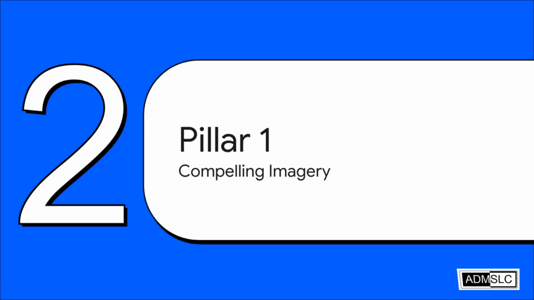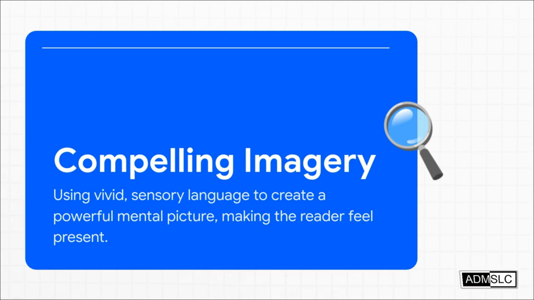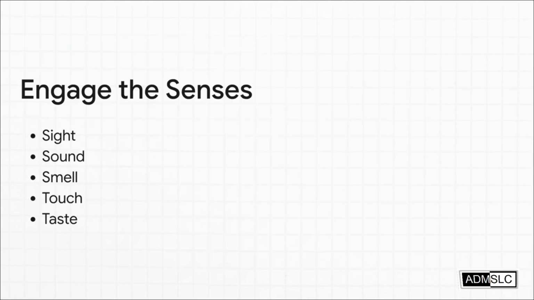So let's get into our first pillar. This is all about moving beyond just describing what you see and instead making your reader actually feel it. Exactly. See, your goal isn't just to describe a room. It's to immerse the reader in it. You want them to feel that chill on their skin. You want them to smell the rain in the air. You want them to hear the creak of the floorboards right under their feet. And your number one tool for this is to engage multiple senses all the time.